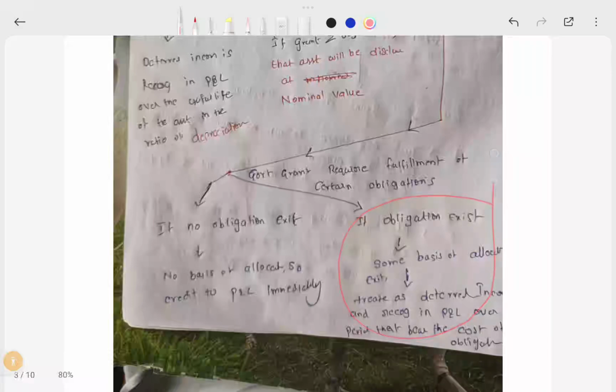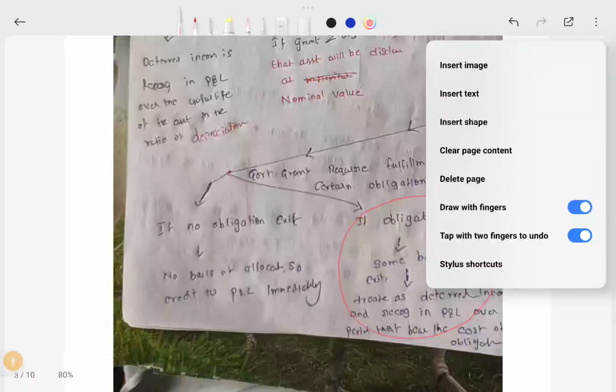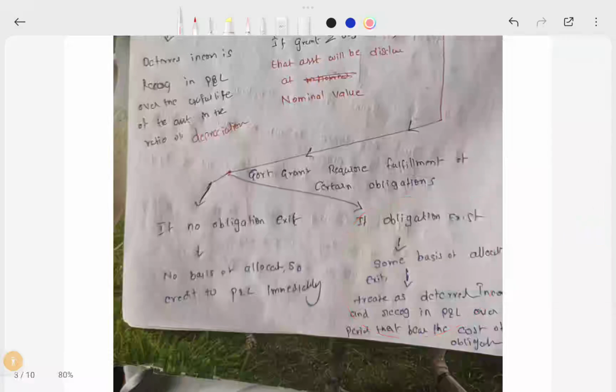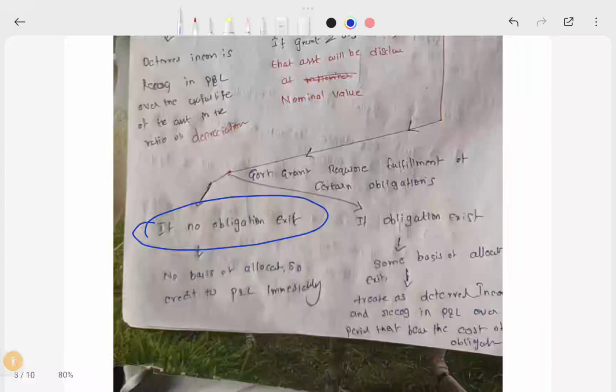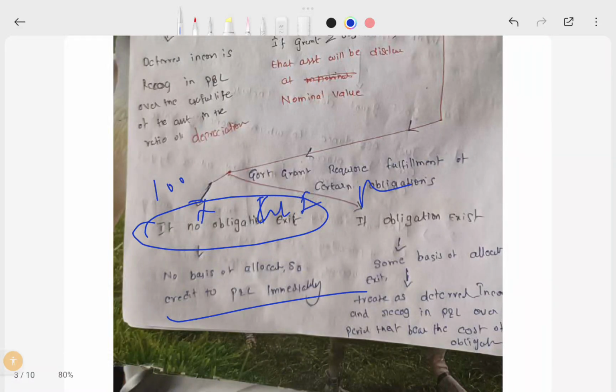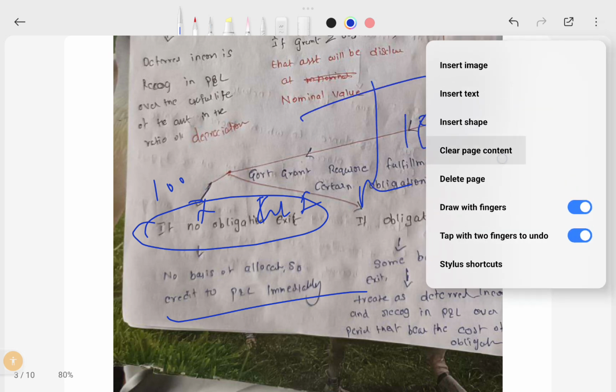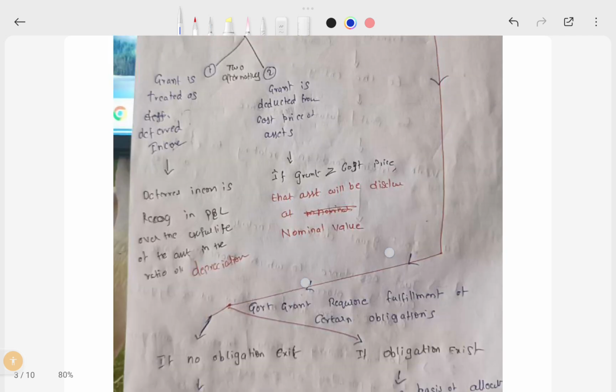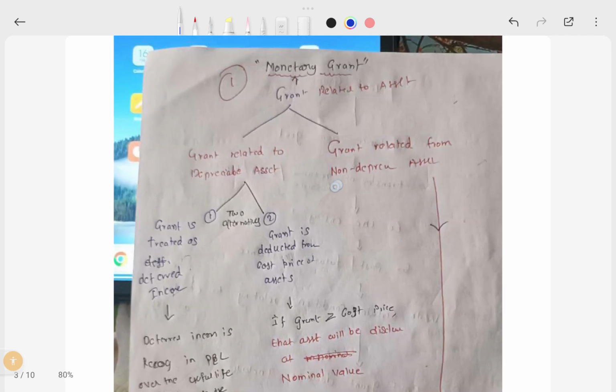That is how you should recognize government grant if it is related to the non-depreciable asset. And again, if you come to the no obligation case, say suppose government didn't put any obligations on you, so generally for these kinds of grants there is no cost allocation, so it is directly credited to the P&L account. So 100 crores cash to government grant income in the P&L account. On the credit side of the P&L account, 100 crores will come directly. So that is how you account if it is a non-depreciable asset related grant.